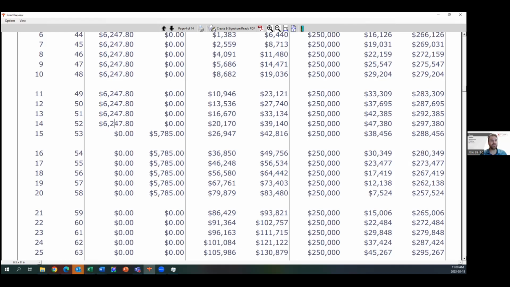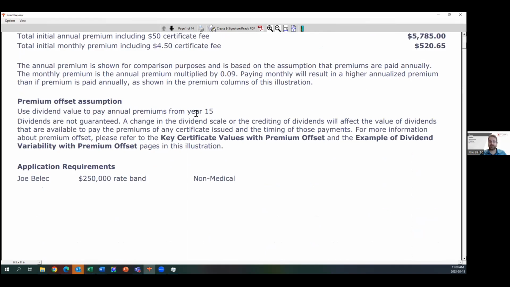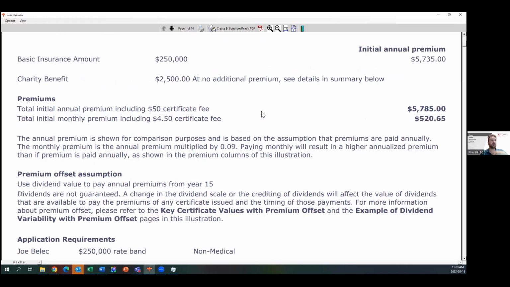And even if you choose this in the software, it doesn't happen in reality unless they opt for it in the future. So we can illustrate it, but if they actually wanted to do this, they have to let us know, if 15 years from now they say, can I go on premium offset? And if it's available, then we can do it. If not, it's just going to continue on for the 20 years as it's designed. But this is a really nice feature of Par Whole Life, where they may not have to pay for the full time. They can earn the dividend that can offset the premium that's required in the future. So it can be done at a later stage as well after the policy is in place.